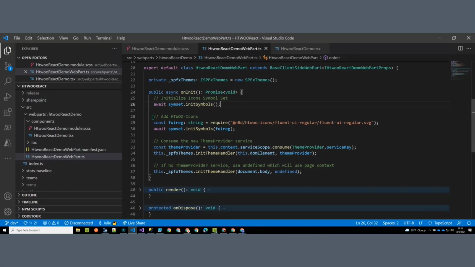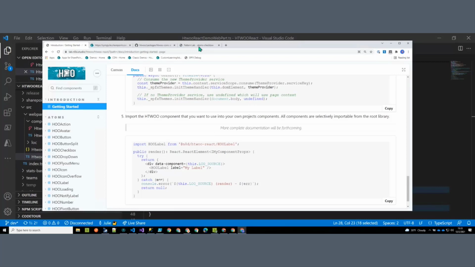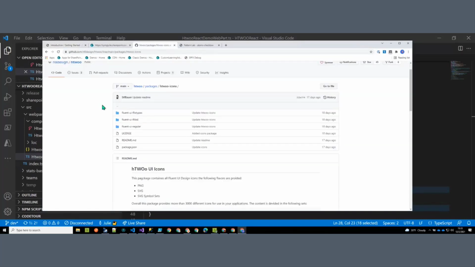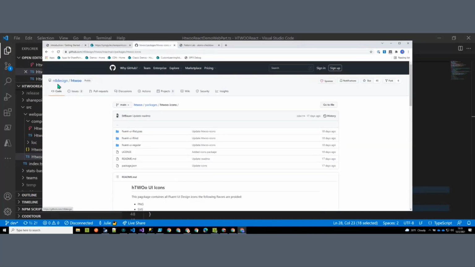And so luckily, Stefan has also created another project that he called H2O Icons, which is all the Fluent UI icons. So it's the regular ones, the solid ones, and there's some page ones. Let me just show you quickly what that looks like. So that package, it's from the N8D H2O GitHub repo.